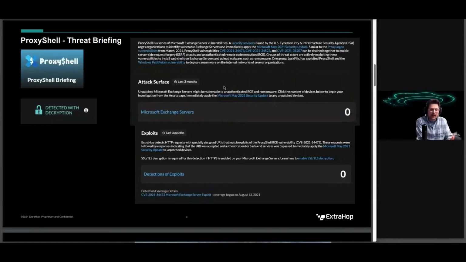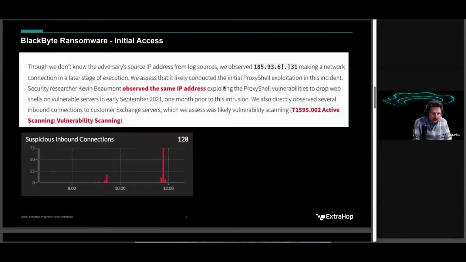We actually have a threat briefing and detections for ProxyShell built into the product. So that's great. You can set up decryption for those individual detections so that we can see inside those opaque workloads when you're connecting to your Microsoft Exchange server. If we're decrypting that traffic, which is very easy to do, if you're not doing it, you should start doing it. We can see the ProxyShell and ProxyLogon attack surface, and we can look for those exploits, which is exactly how the BlackByte ransomware variant attacked the 49ers. This is their initial access. So we have detections for that.